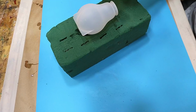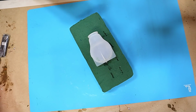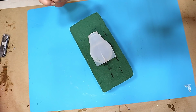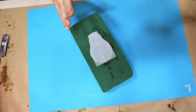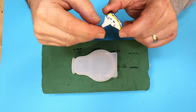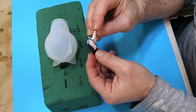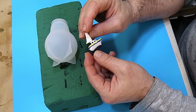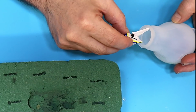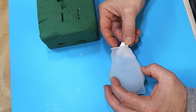The first layer is going to be a tinted resin with some transparent blue in it, and then once that's cured up, I can then go ahead and put the little boat in, then fill it up with resin. I'm ready to pour the resin into here now, and I've made myself a little yacht. I made that out of polymer clay. It was really quite easy to make, and bake that in the oven. It is larger than the hole that fits in there, but I should be able to get it in by going in there and then twisting it round.